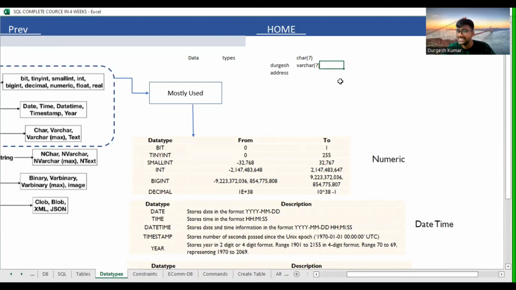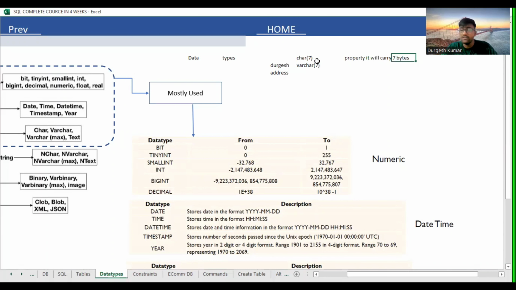If you are in college, it can be asked in your examination, so just note it down. Char 7 means it has the property that it will carry 7 bytes, you can say. It has a capacity, like a box, that it can carry 7 characters.